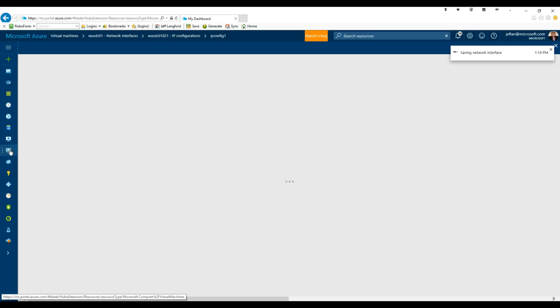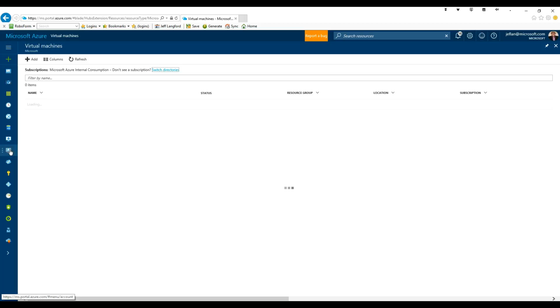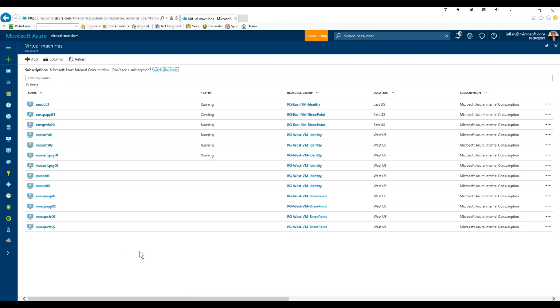We can go back here to the VM status page. And everything will come up here, and you can see here's DC01 and that it's starting. Okay. In the meantime, I can go ahead and open up remote desktop and put that IP address in there because I'm going to be going from my local on-premises network on my workstation through the VPN up to that new IP address that I've assigned to it.